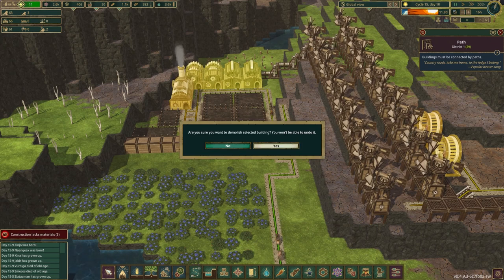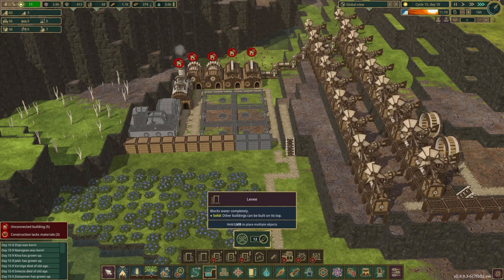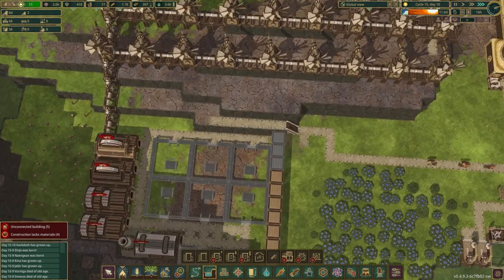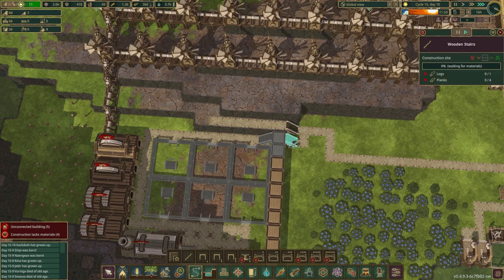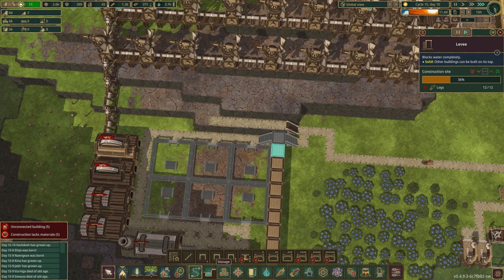So we'll do this. We're going to demo that, and then we're going to put in another levee right here. We'll demo that. Then we're gonna take... Oh, did I just do a dumb? I might have done a dumb. These need to be high prioritized. And of course that one. And at least leave a gap right there.